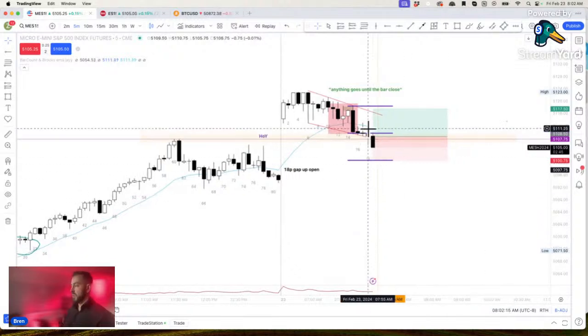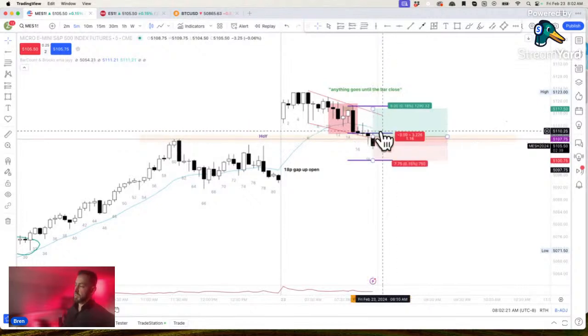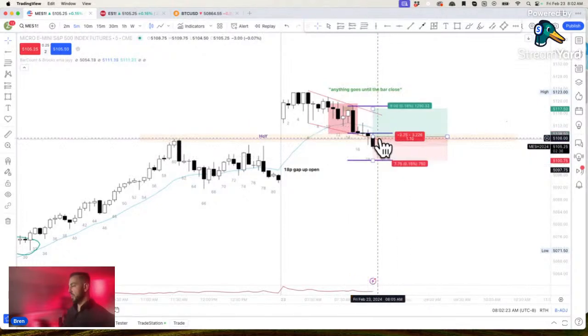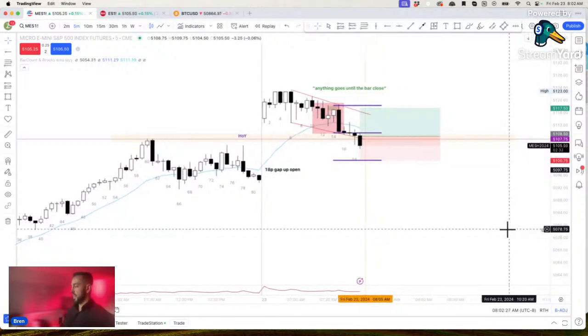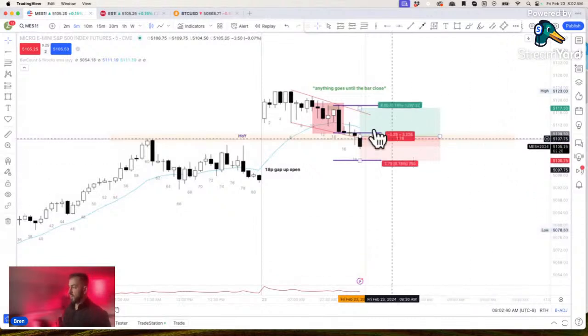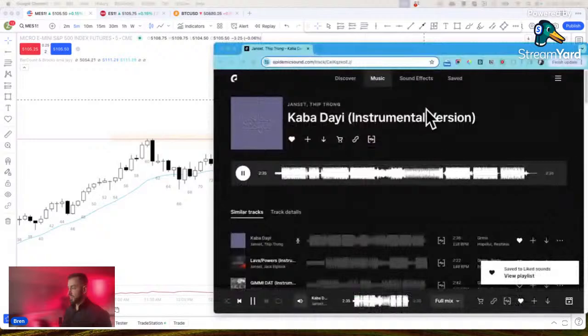So the first thing that happened is there were buyers down here. And so the bulls tried to buy. But then the bears rejected. Okay? And there were more sellers than buyers. And now we're getting more selling. There's 2 minutes and 35 seconds left on this candle. So this could be a sell climax, which means the end of this bear trend down. However, we need more information and we have to wait. Anything goes until the bar closes. Remember that, guys. Remember.